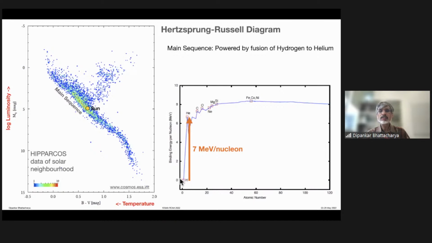The biggest energy available for release by fusion is when hydrogen is going to go to helium. So therefore, in the process of replenishment of energy being lost from the surface of the star, this phase where each conversion of a nucleon gives you the maximum possible energy is going to last the longest.